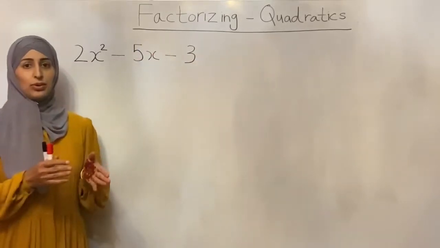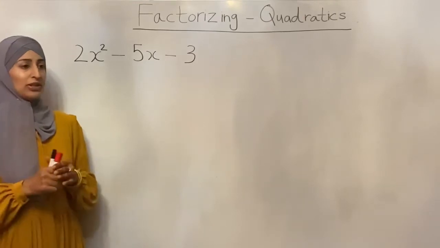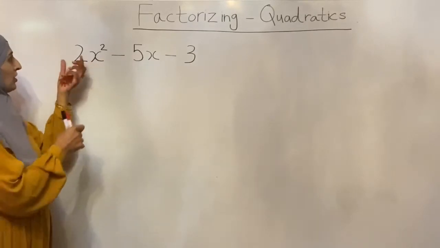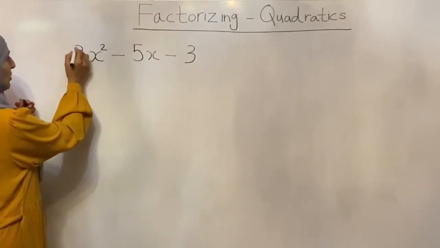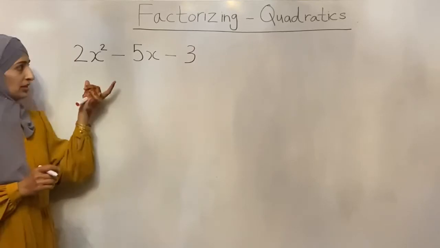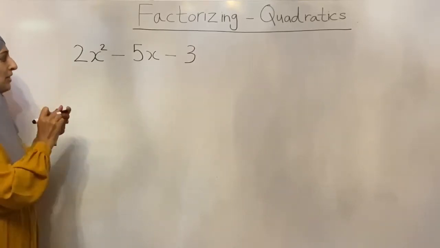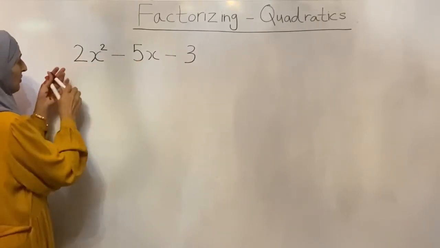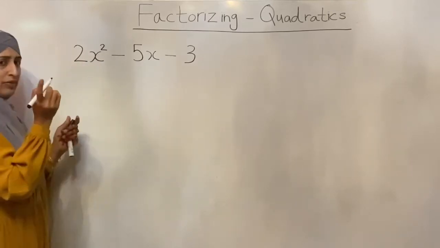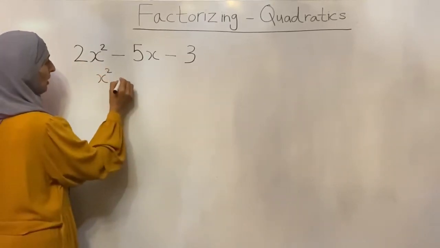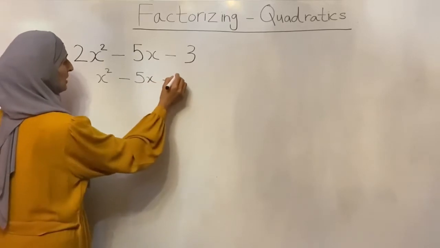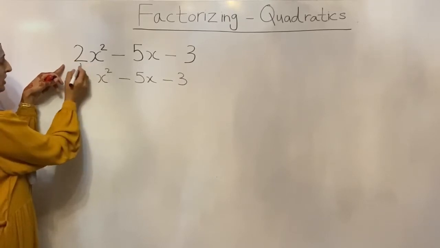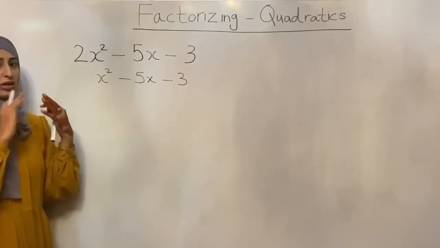This part of the video is linked to my previous video, in which I explained how to factorize the quadratic equation in which there was no component with x square in the first term. But in this question, it's a little bit different from the other quadratics. The first term has a component here. The previous questions were like x square minus 5x minus 3. But in this question, we've got a component with the first term, and that changes the whole story.